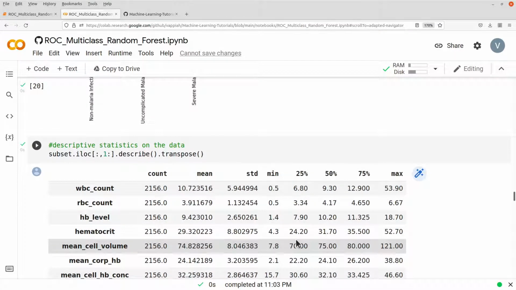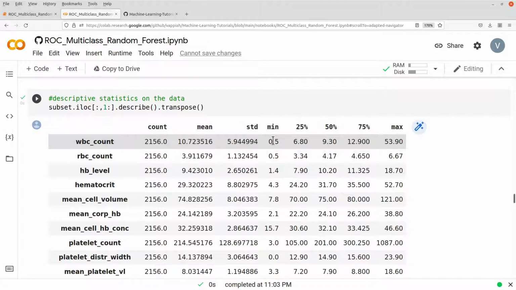If you check the minimum and maximum for each of these features, you realize they are different. They are in different ranges of values. This can affect the model's performance and can lead to bias, meaning that the model might think some features contribute more or are more important than other features, but it might not be so.